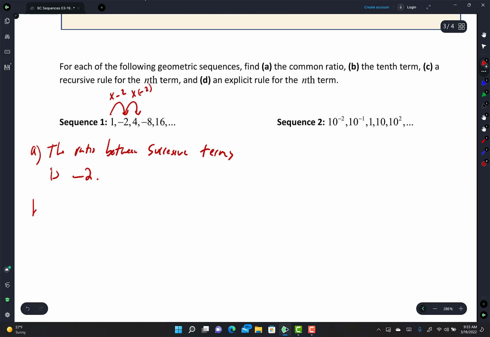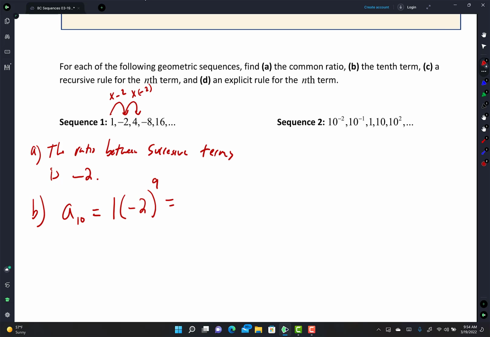All right, let's see how we're going to figure it out. Ready? I want the A of 10, so the 10th term. My very first term was 1, right? And then I have to multiply by what? Negative 2. But I have to do that how many times? To the 9th. Perfect. Good job. Do you see how we did it? And does everyone know why it's a 9 and not a 10? Because that 1 is your first term, and then to get to the 10th term, you have to multiply by negative 2 nine times. Perfect.